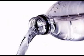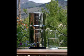And I think that's what's important to people. People want to not only have pure water, but they want it to taste good. Nobody wants water that tastes bland. People get Berkeys and stay with the Berkeys and love using them day in and day out because it changes the taste of the water, from not only chlorine.